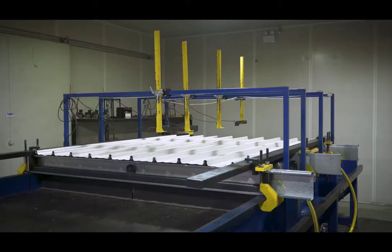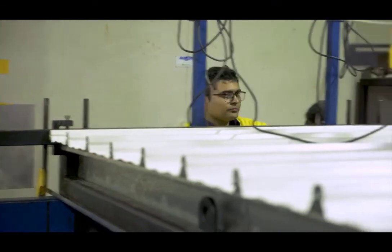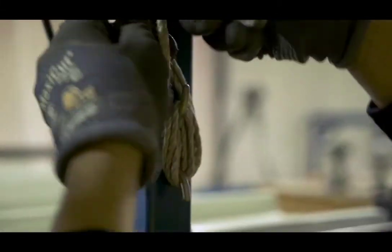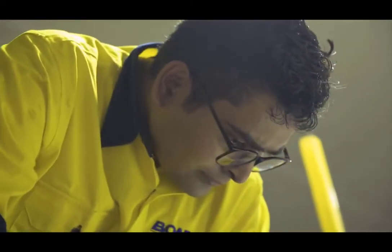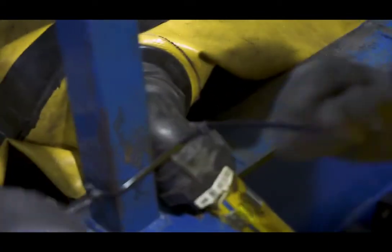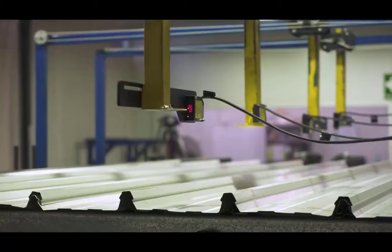Around 8 years ago, we designed and fabricated our own test rig and obtained NATA accreditation to ensure quality and impartiality of the results for independent certification by external engineers. Over this period, the rig has been used full-time, fully dedicated to in-house testing and product development, performing hundreds of tests and giving us invaluable insight into the behaviour of our products.